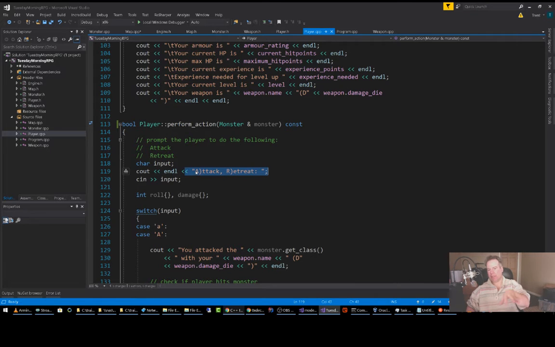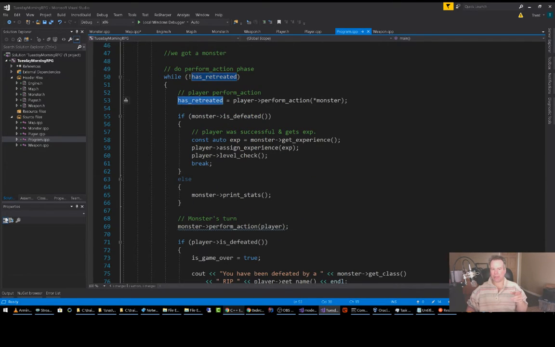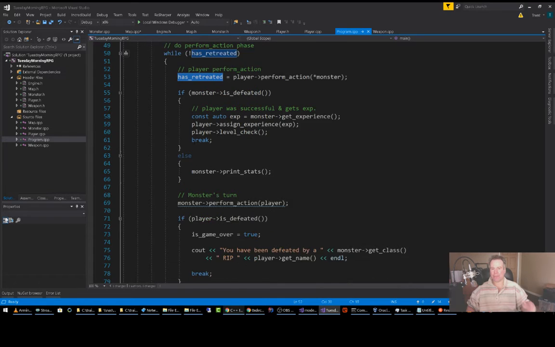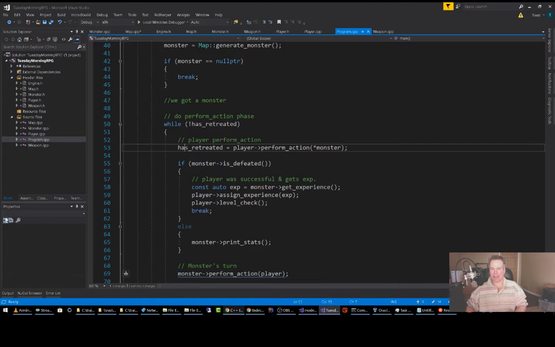If he chooses to attack, we return false out of this function. You can see the Boolean return. If he chooses to retreat, we return true, and then the player will retreat. But the problem is if he tries to retreat, that's fine, but the monster still gets to perform an attack before we check has retreated on the next iteration of the while loop.